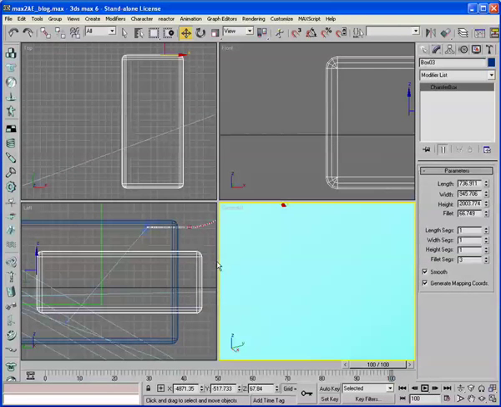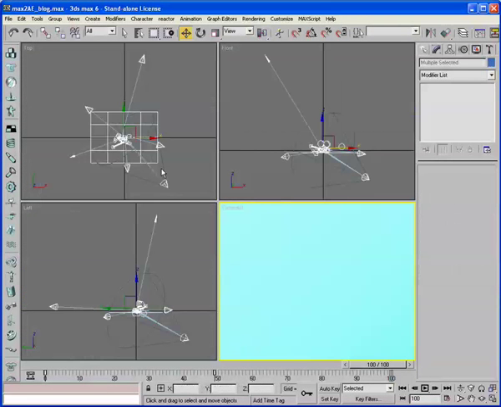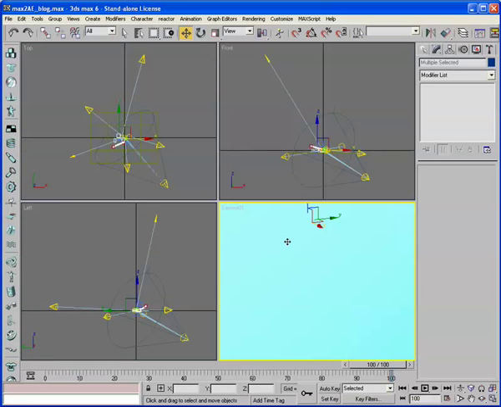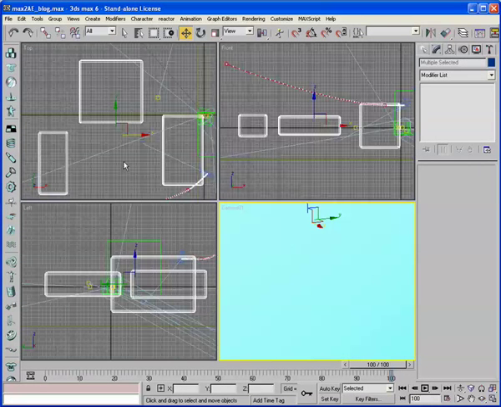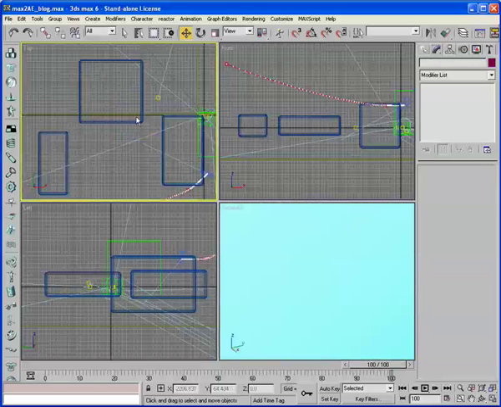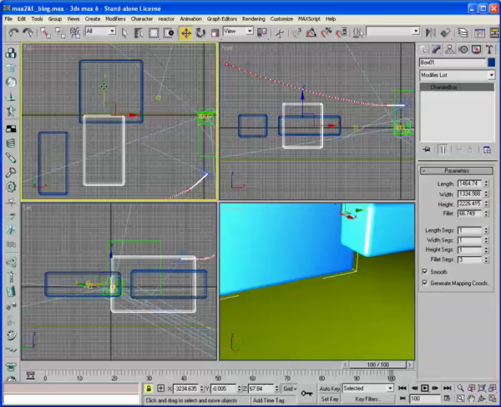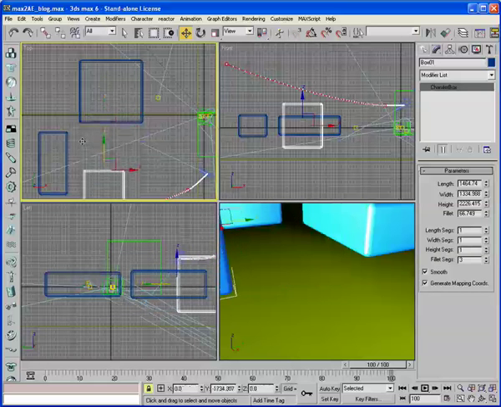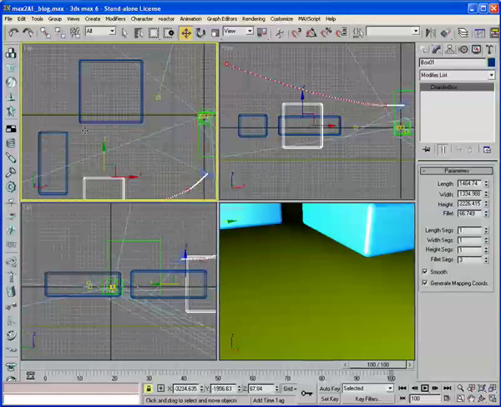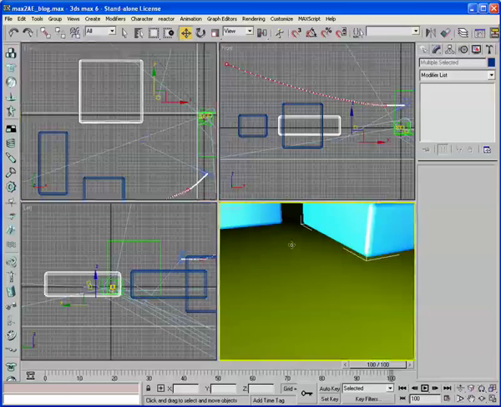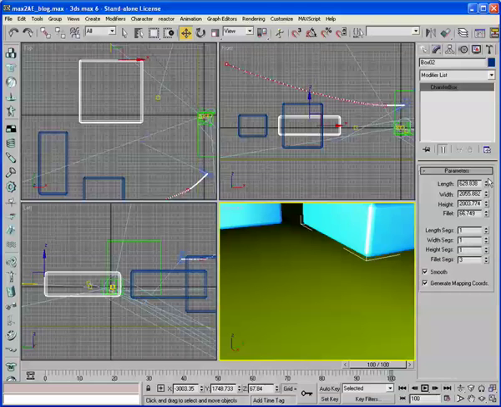All right, zoom out. So I'm gonna hit the H key and select my boxes. Hit select. When you've got objects selected, hit the Z key, and that's a really quick way to zoom in on just those objects right there. Okay, so I'm gonna take this and move this space bar over there, sort of like that. And then I'm gonna take this one. And oh, I've got multiple selected. Sorry about that. There we go.